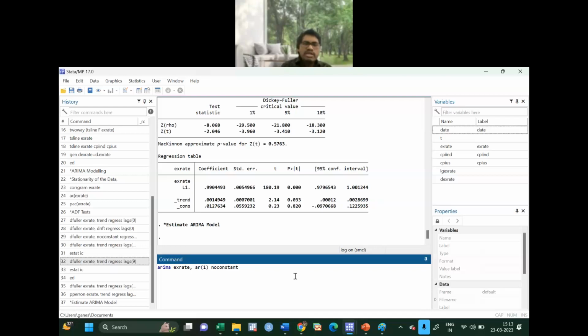You might be interested to include the constant only if it is improving in terms of AIC and BIC. Otherwise, normally the constant term is not really included, right? So this is ARIMA modeling of 100.